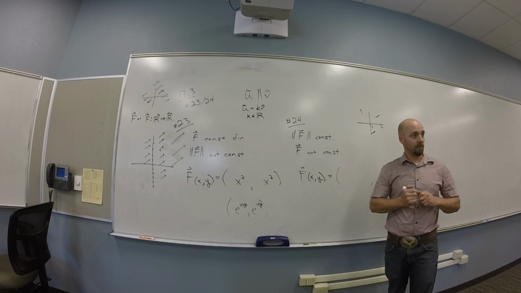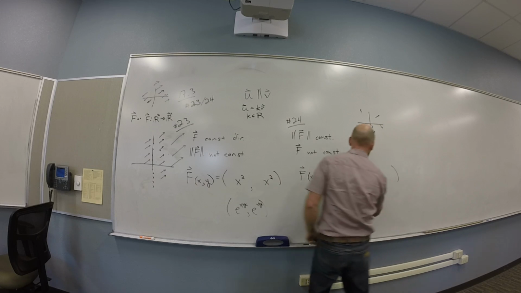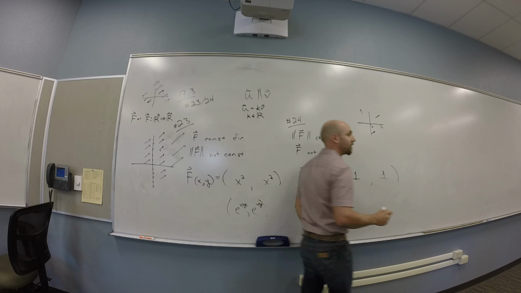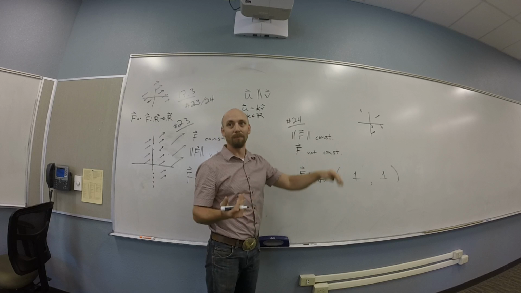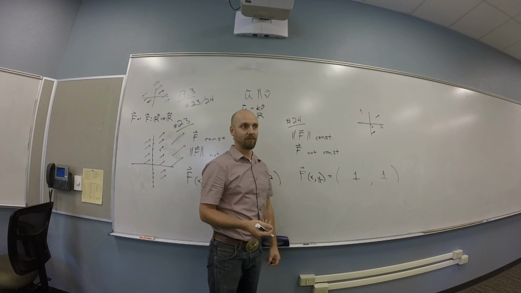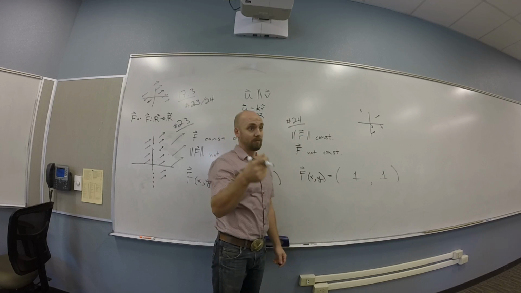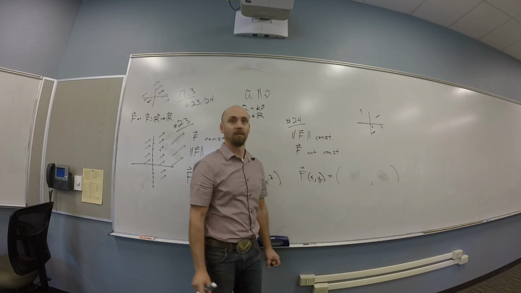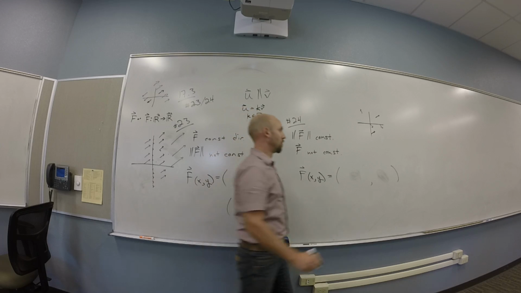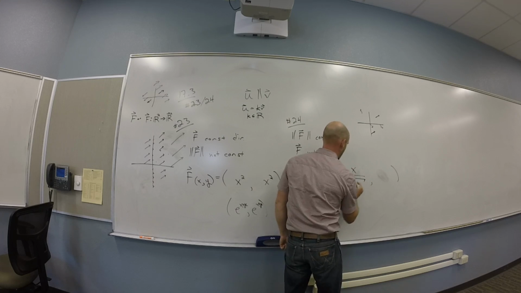x over x, comma, y over what? You mean 1, comma 1. So that would actually work, except, if you write 1, comma 1, the magnitude is always constant, but the vector field's constant. See that? So I need to adjust the direction somehow. So what do you do? X divided by root x squared plus y squared. And what's your other one? Y divided by root x squared plus y squared.